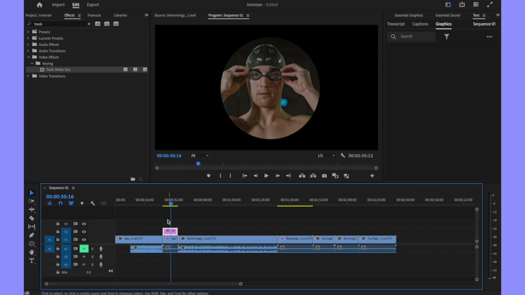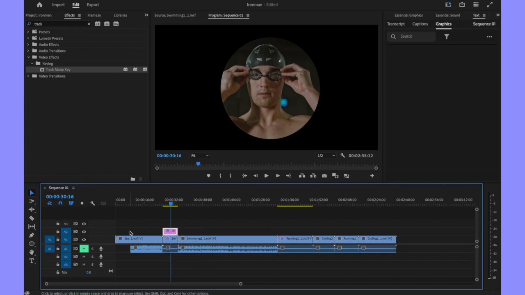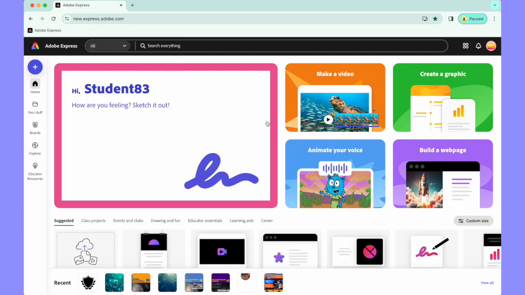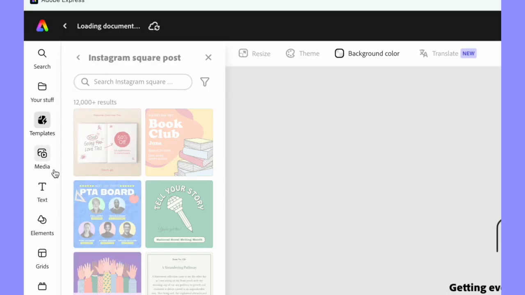Now what's more interesting, in my opinion, is that this pink clip doesn't have to be a shape that you've drawn within Premiere Pro. Let's just get rid of that. Okay. And let's jump over to Adobe Express. So you can log into Hub and open up Adobe Express. So here we go. I'm on the Adobe Express dashboard. So let's just start a quick square project.